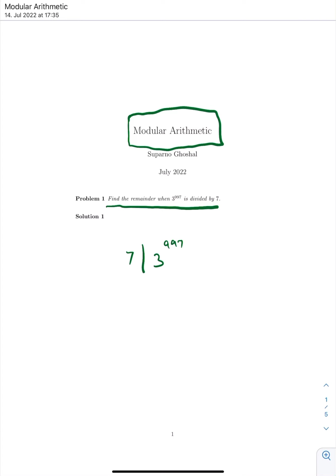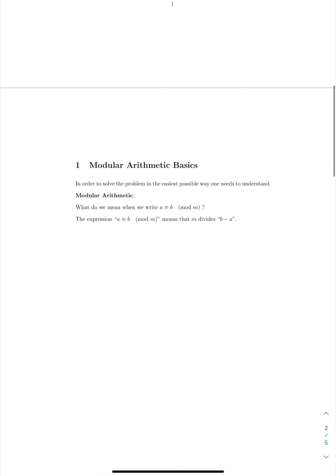So this is a very important question, and often people try to find easy solutions to this problem, and the easiest solution can be found only if you know modular arithmetic. But again, this video won't contain a lot of stuff regarding modular arithmetic. We won't go into much detail, but we will only discuss some basic stuff.